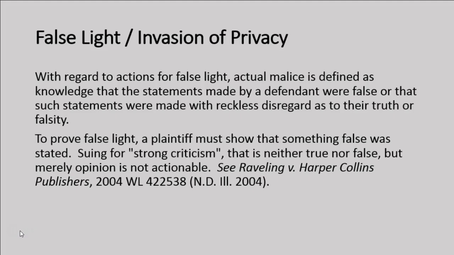To prove false light invasion of privacy, a plaintiff must show that something false was stated. Well, that's similar to a defamation claim, but there has to be some falsity involved, which places the person in a false or negative light. Suing for strong criticism, for example, that's neither true nor false, but merely opinion, is not actionable. And that is a ruling from a case that was decided in federal court in 2004. And again, these case sites are there if any of you want to look at them in more detail for some of your own research.